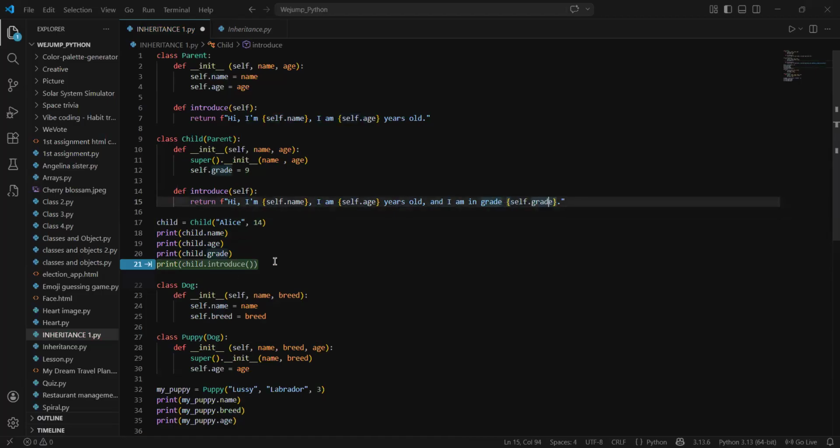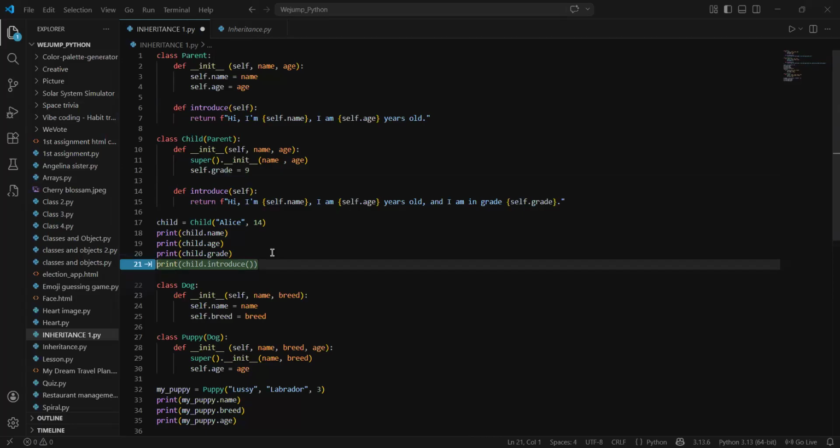Did you get it? Yeah. So this function is a method, and this is a method, and this is an attribute which has a fixed value. Did you get it?